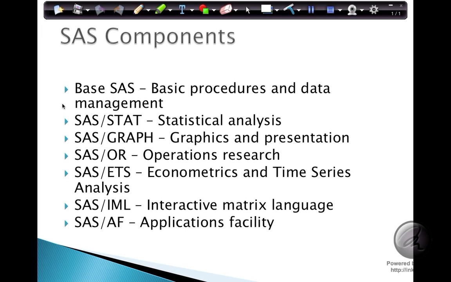Guys, please do not get worried or bothered if these terminologies are not something you've heard before, because during the classes, we're going to see each of these packages and components in detail and definitely see where exactly we can use which components, okay? So it's just to let you know what exactly SAS software is and how the components and framework fit in, so that we understand the whole platform a bit better, okay?